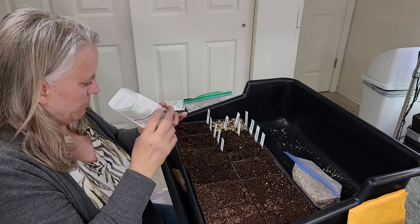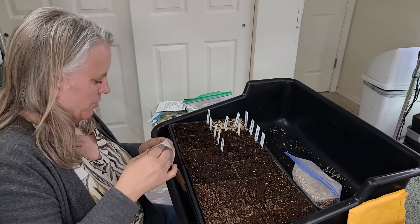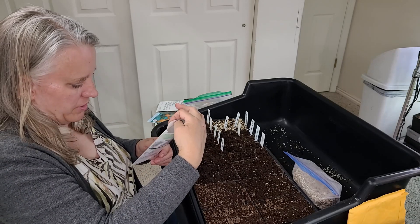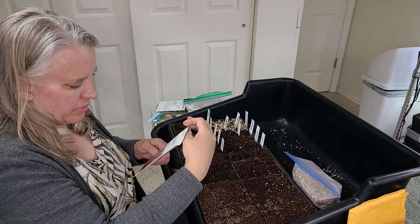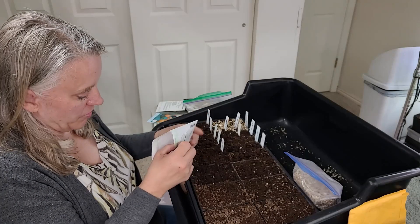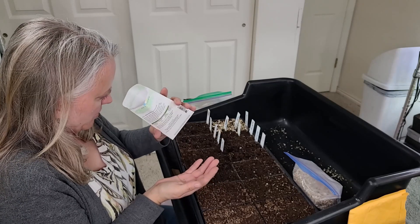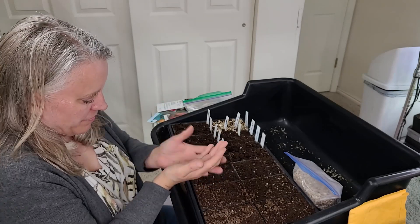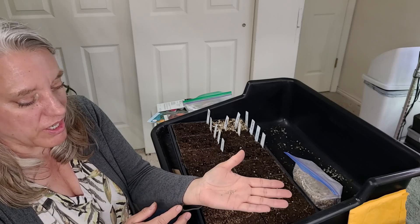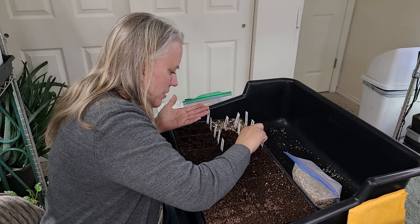It's hard to find the seeds — I know M.I. Gardener has some. I can't even see any seeds in here. Let me get this bottom part open. Wow, there's not very many seeds in here. It says there are 25 seeds — I don't believe it. They are very, very tiny. That is not 25 seeds; that's about half the amount. This is from Seed Savers Exchange and I think I only got half the seeds I paid for. But anyway, we'll plant them all.